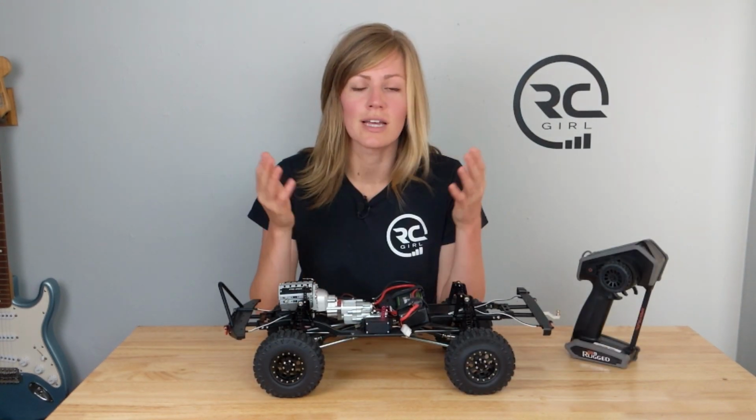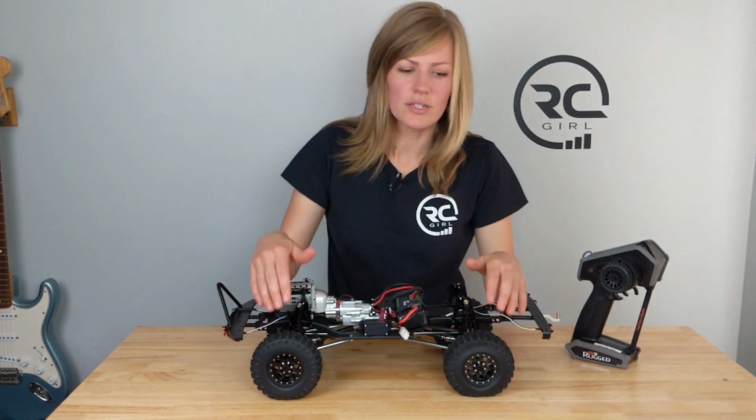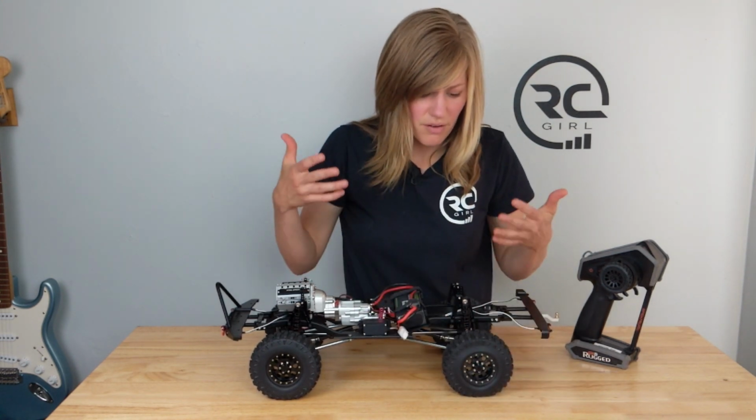So what are my pros and cons after doing the build? The tire compound seems super soft and grippy. One thing to note, I do like to underinflate my tires, but with this soft compound, there's kind of a bevel here around the bead. I'm not a super fan of that visually.